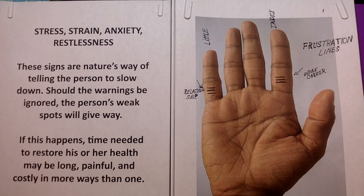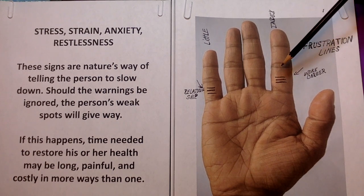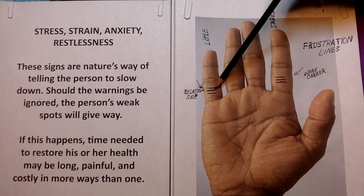As you look at that, these lines tend to appear during periods of stress and can disappear if a person learns how to manage tension. Doing an analysis of numerous hands, it has been found that these stress lines appear on the fingertips. We're not covering the fingertips today, just letting you know they do appear there. Similarly, long-term frustration manifests itself through a series of small horizontal lines on the lower flange of the fingers. Lower flange.